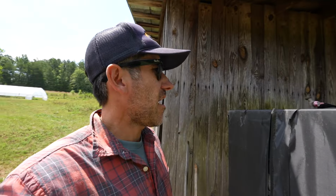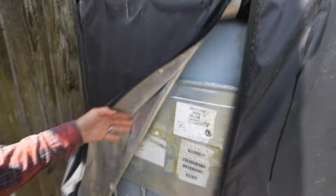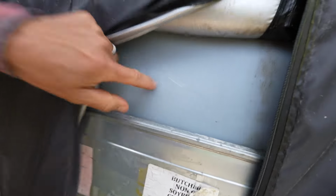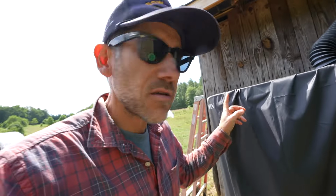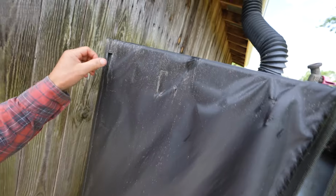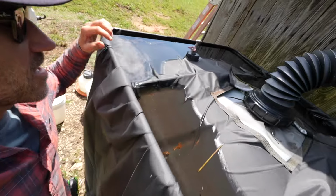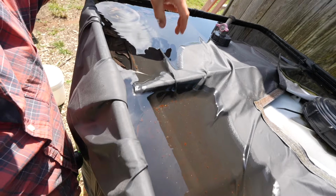The reason why we have a cover over this, so that it doesn't grow algae in here, is because this IBC tote is clear. You can find a cover like this on Amazon. They do have them strictly for IBC totes, which is pretty amazing. But also, I don't like how it pulls up water right here. It kind of holds water.